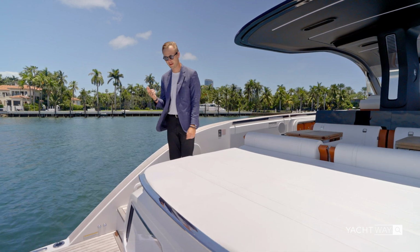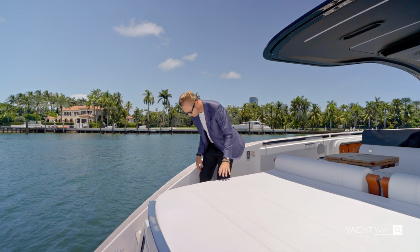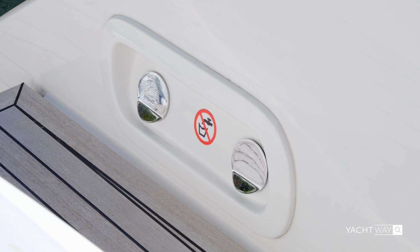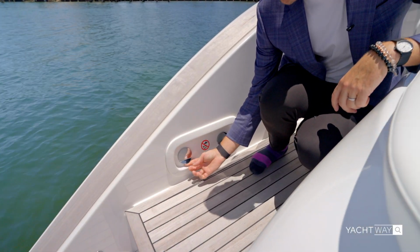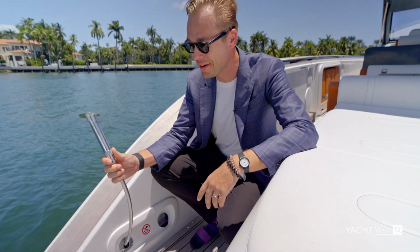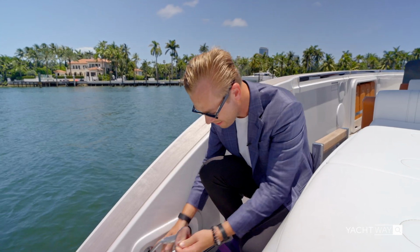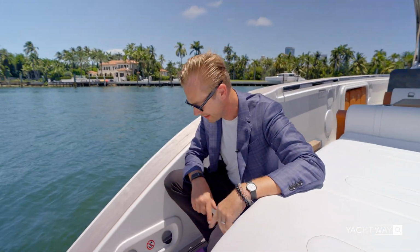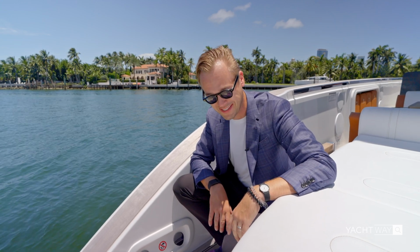Keep all your toys at. And when I mentioned earlier about details on this boat, it really has them everywhere. Oftentimes, boats have latches for your shower and for your faucet controls. This one has a shower over here, and the way it works is you pull this whole thing up, and this itself is a shower. So the lid is the top of the shower, which is super nice, very high-end finishes, Italian brand. By the way, Invictus is an Italian brand. Gives you an idea why this boat looks as good as it does.